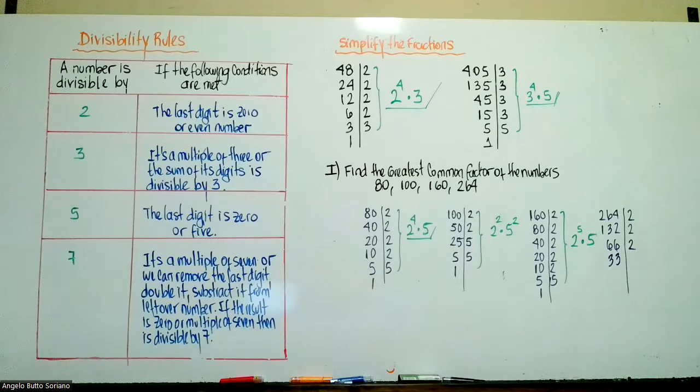33. And the number 33 can be divided by 3, because obviously if you add 3 plus 3, that will be 6, a multiple of 3. That will be 11, and 11 is a prime number, so the answer will be 1. So the factors for this number will be 2 at the third power times 3 times 11.